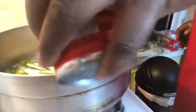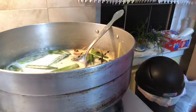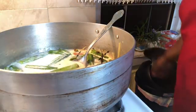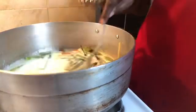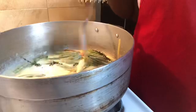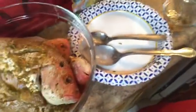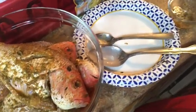Just a little water I'm going in with. I'm gonna allow this to cook, and when it finishes cooking, I'm gonna put my fish in. My fish is already seasoned, this is what it looks like. I'm just gonna cover the pot and allow it to come to a boil until it's softly cooked, and then I'm gonna add my fish to that sauce.